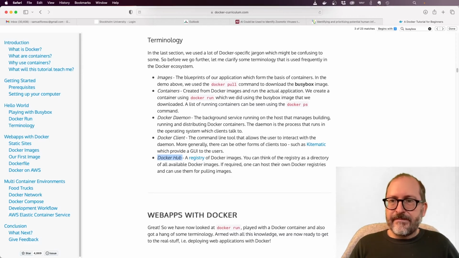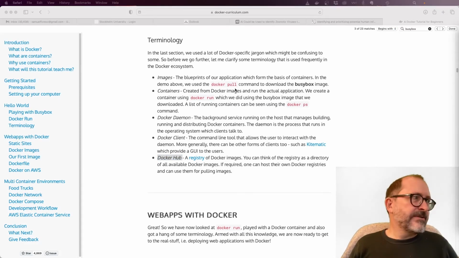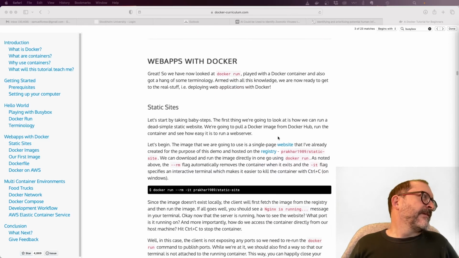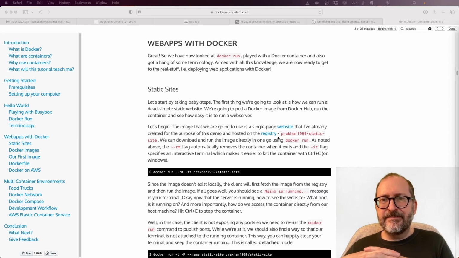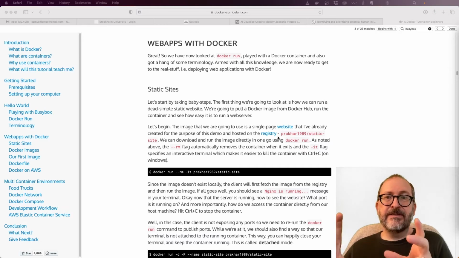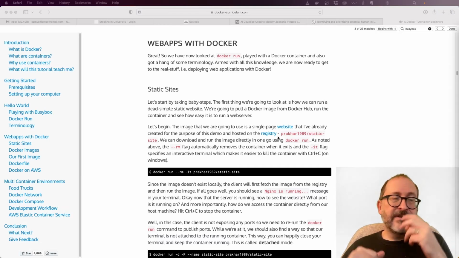Okay. Next up, we're going to start making some web applications with Docker. And so web apps are actually a big thing with Docker. Like they're not personally the reason I would use Docker. To me, Docker is just a container. It's a way to distribute my code in a controlled, isolated environment.